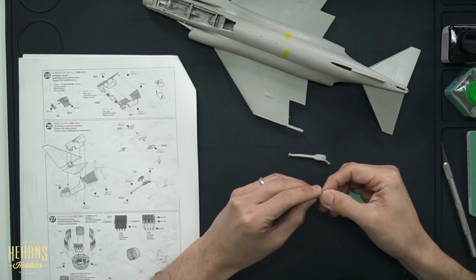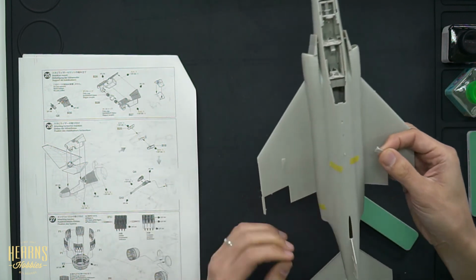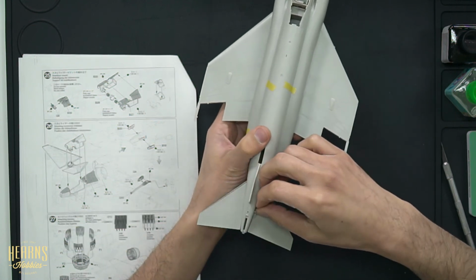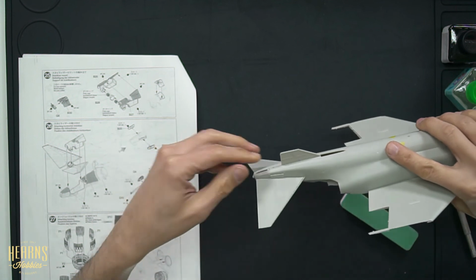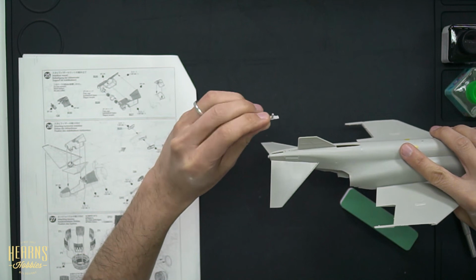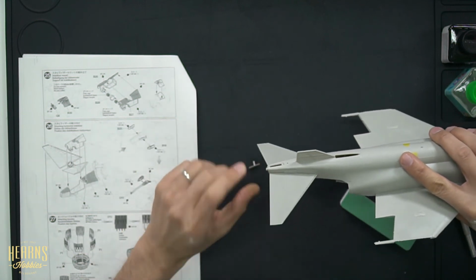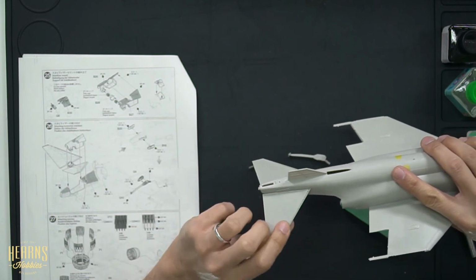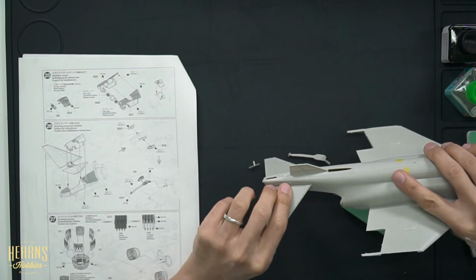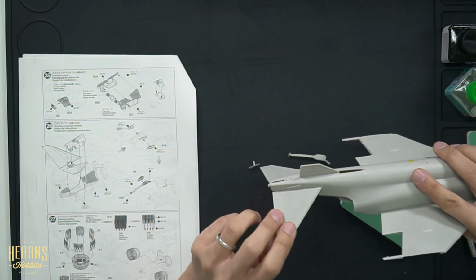Okay, so let's do a bit of a fit check. So it's slid in perfectly there. So you notice that the parts have the pin there. That's a hinge that's going into the polycap. And you might have found before that it was feeling a bit loose. It's quite a bit tighter now. You see how that all rotates together.